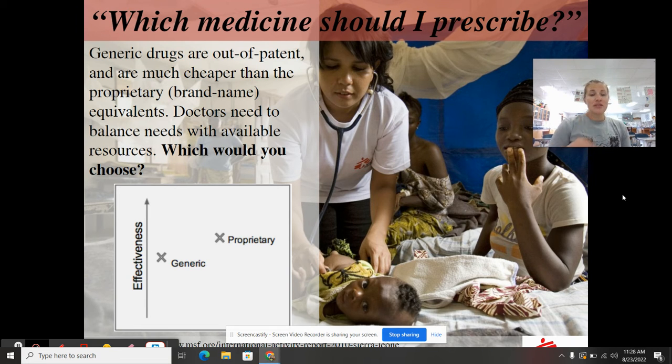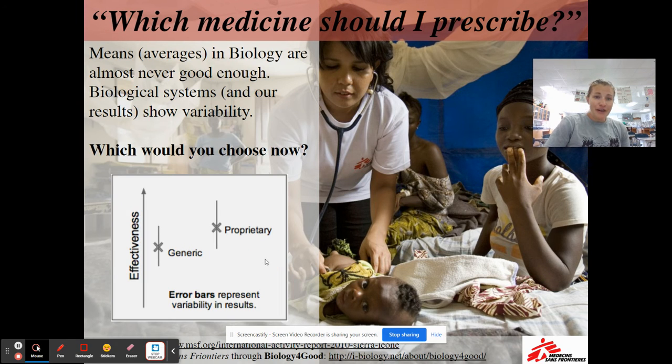Down below, there's a little graph here that shows the effectiveness of our generic and our proprietary. And down here, it looks like the proprietary is pretty good. It looks like that's what we want to use. However, now we're going to add in some variability. So these bars that go from here to here and here to here are error bars.